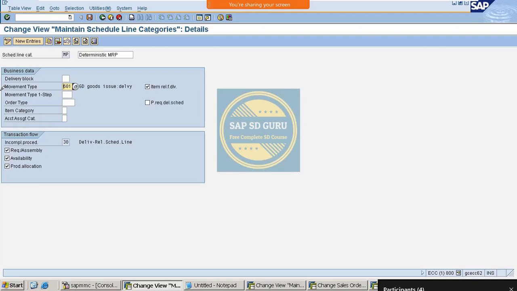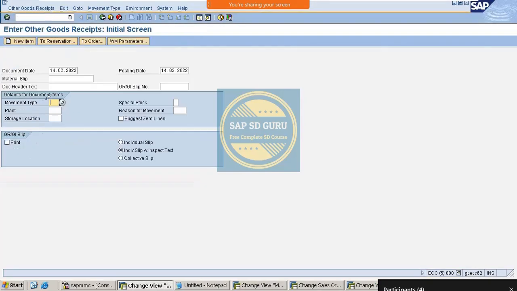You see it somewhere else. I will tell you where you can see this, in MMBC stock posting. While you are doing the stock posting, see, here you can find the movement type.